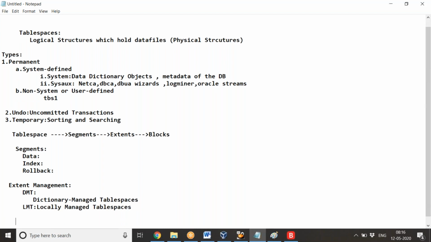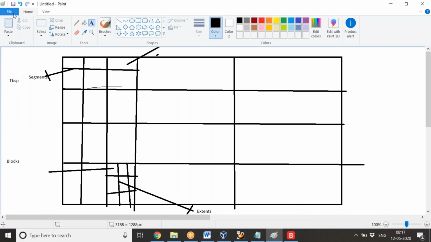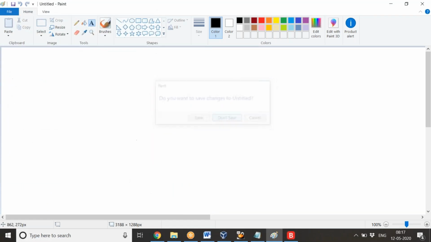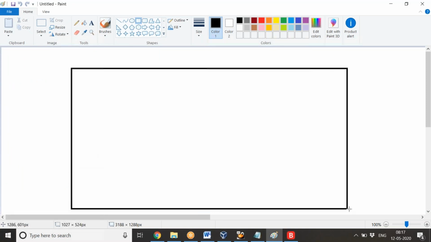Dictionary managed tablespaces were used till Oracle 9i; till Oracle 9i we were using DMT tablespaces as the default. Your tablespace will contain the header. See, you have your tablespace.